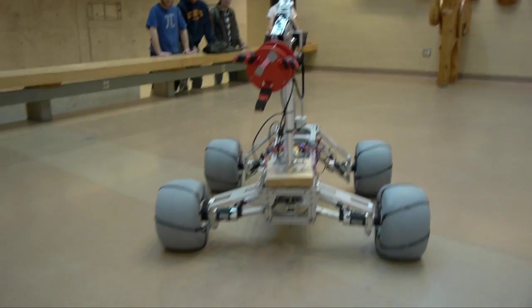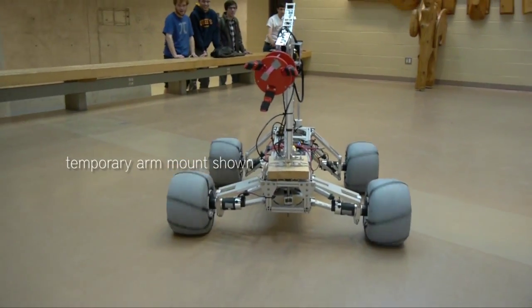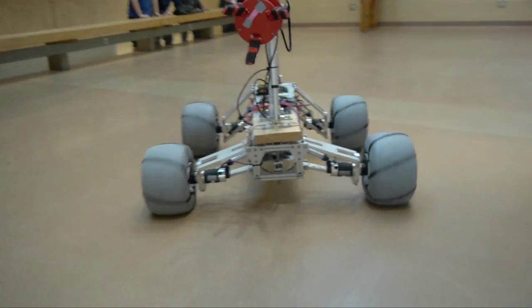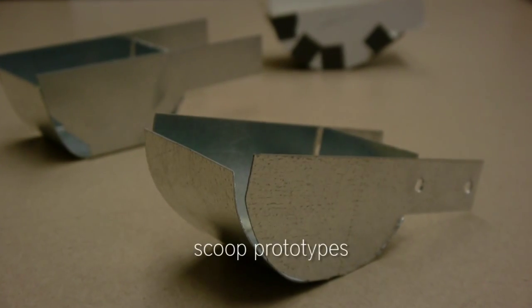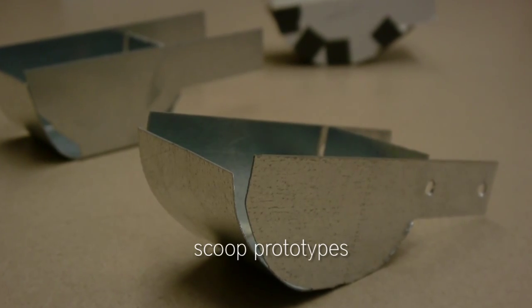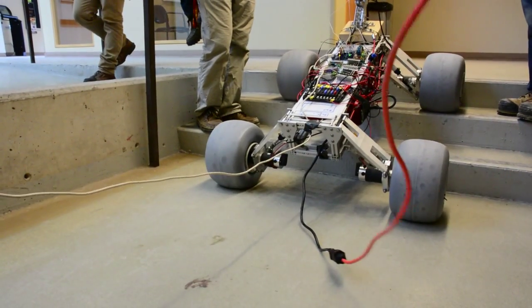Our final arm mount is currently being machined and the camera mounts and protective coverings will be done in the next two weeks. The last pieces of hardware left to build are the bucket for the arm, the soil containment apparatus, and the baskets to hold tools during the astronaut assistance task.